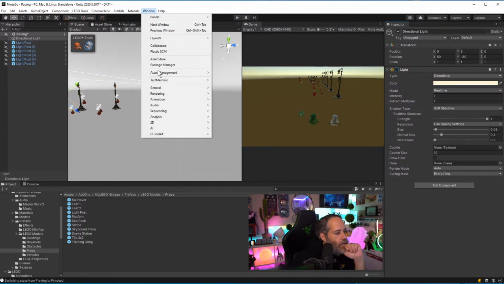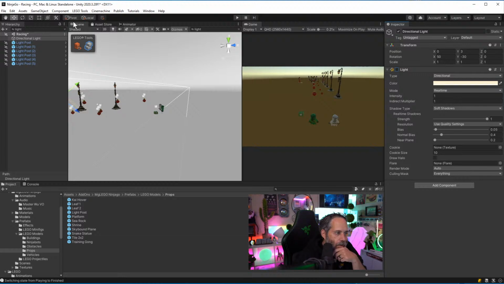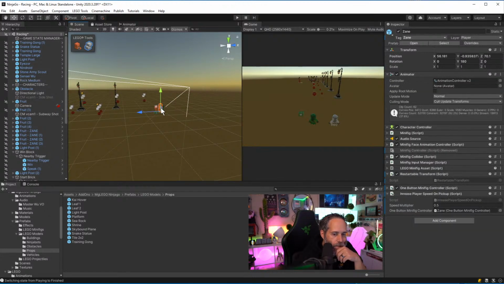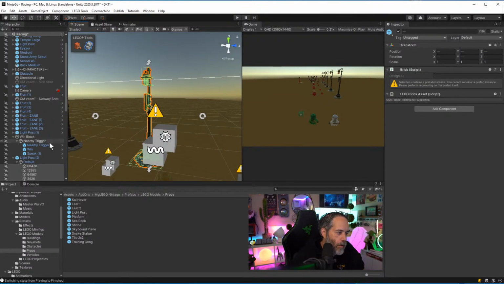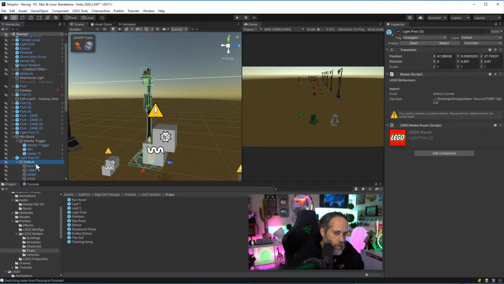Let's go into window, rendering, lighting. I want to do. Actually, you know what? I need to look at how this is set up real quick first. Let's go look at these and make sure the stuff's using standard shaders and all that. I assume it is, but you never know what's going on. Let me see where the renderers for these are.